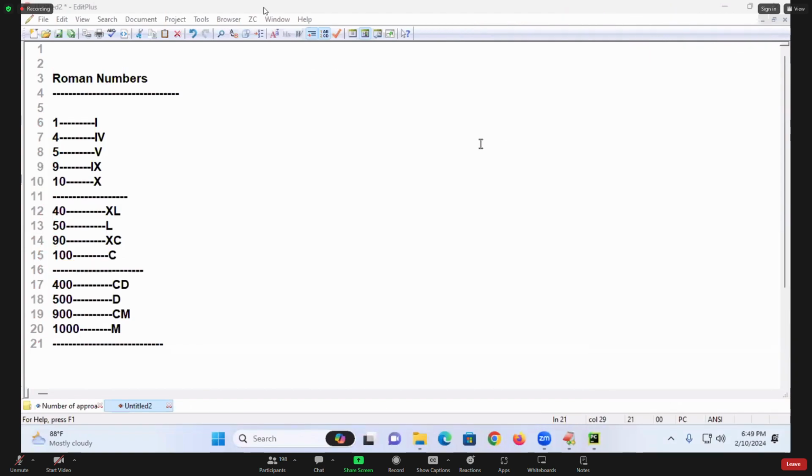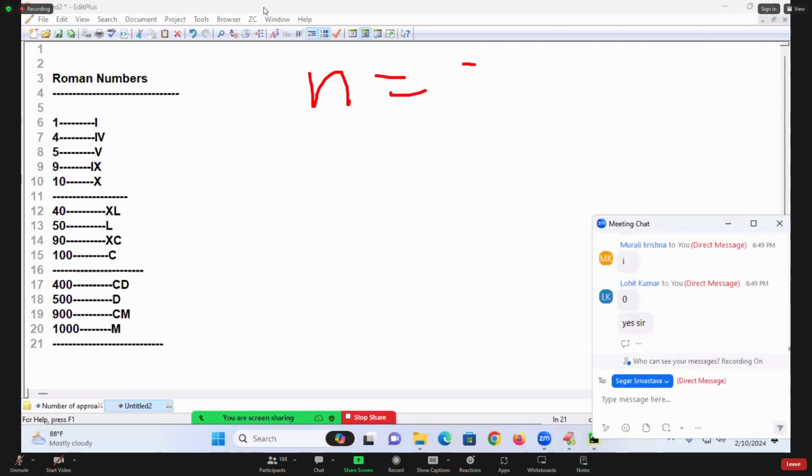Last and final, N is equal to 99. Our program will only print the data. Does 99 contain 1000? Go back. Does 99 contain 500? 400? 100? Does 99 contain 90?